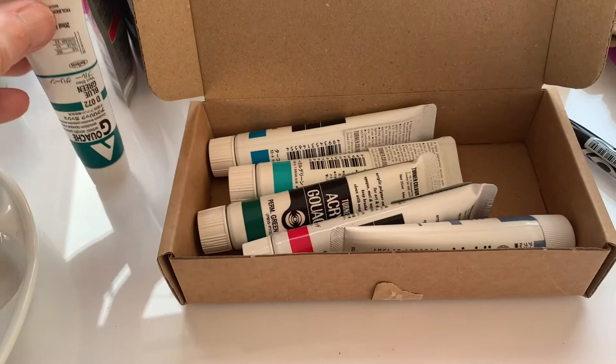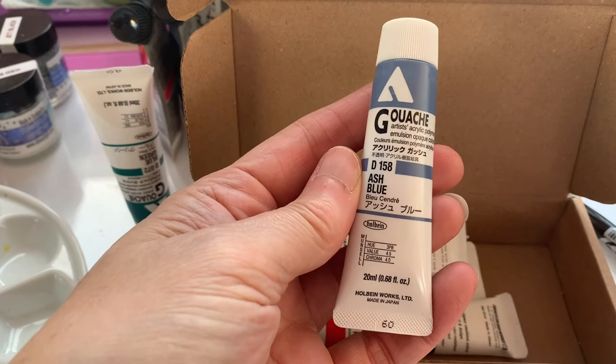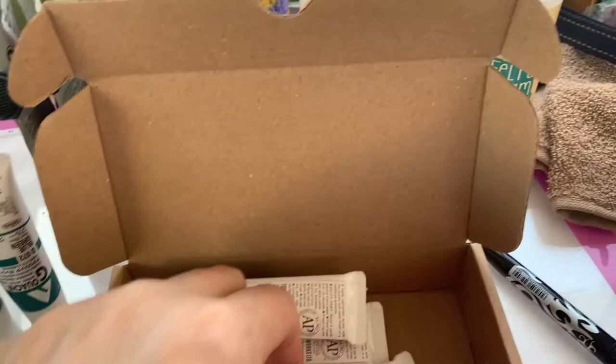Where's the other acrylic gouache? There it is. And this one is ash blue. I've seen a lot of people using this colour and fell in love with it. So that went on my list from last time.